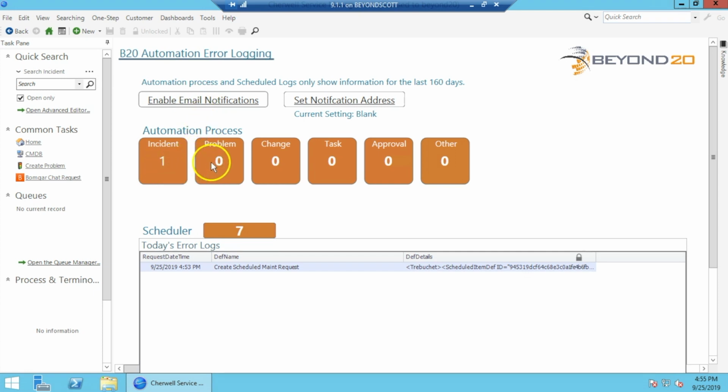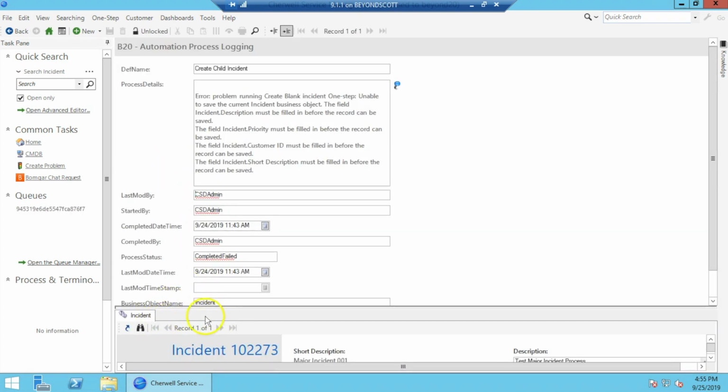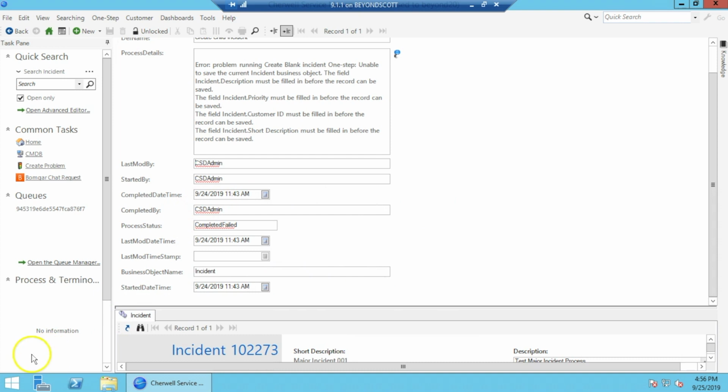We'll have a count for all the major business objects, but let's say there's an error around an automation process not related to one of these primary ones. That's where we have this other category. That way, in case it's a minor business object, a specifics form, or a custom business object, the count's still there, and you can still see what record it is and go to that record. The only difference will be there won't be a relationship down here at the bottom. You'll have to look at what the business object is and what the business object's rec ID is, and then browse to that record.